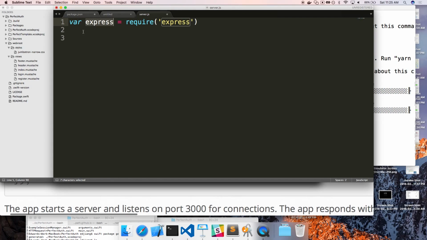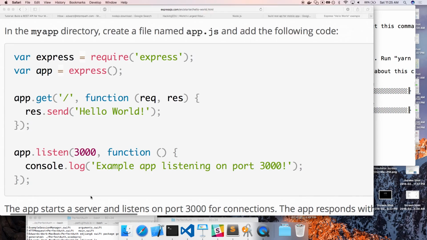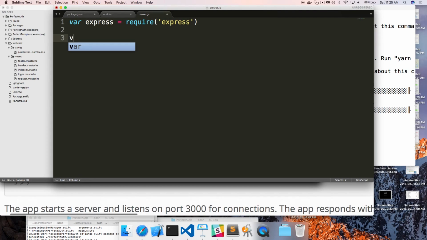The second line that we'll do is we'll say var app is equal to express, open close parentheses. We'll take a look at the Express API in a little bit, but one of the things it tells us is that if we want to create an Express application, we have to run this function, and this will create our own instance of an app that we can use, configure, and host an application.